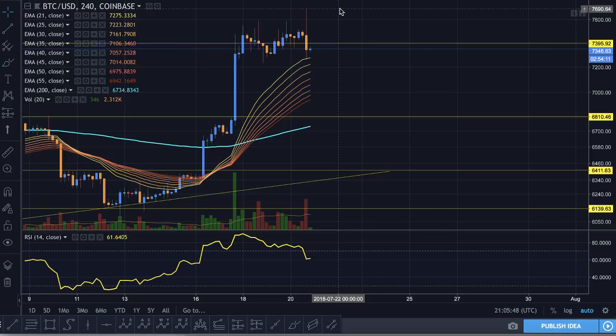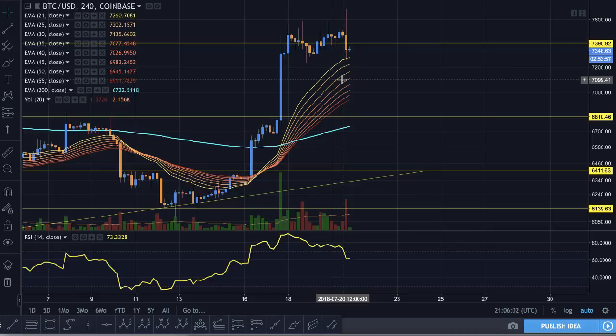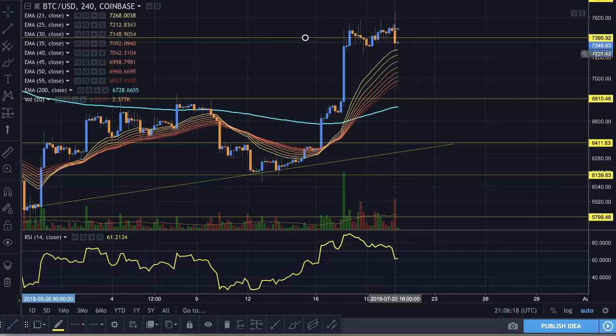And really this is a key rejection. Of course you would expect it to get rejected once and then potentially test higher. And of course, if we just look at this trading pattern, we forget about the 1-day Ichi, which I will of course go to in just a second. What this chart is telling us very simply is that we've pumped up, we've had a reversal like I've gone on about for quite a while now, and this pattern is still forming a bull flag. Not even forming, it has formed a bull flag.